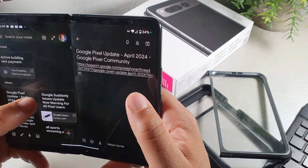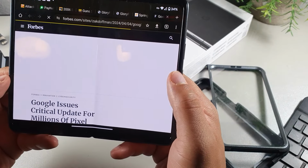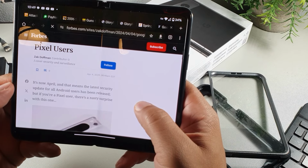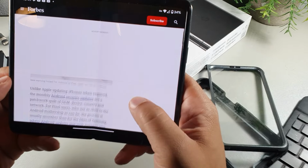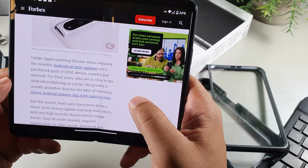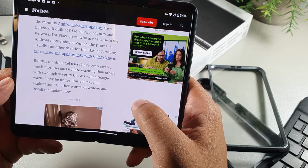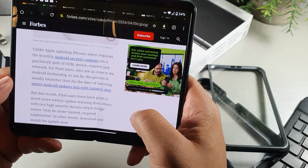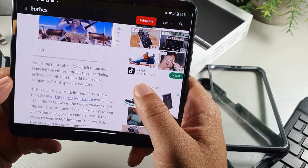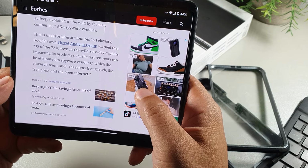But it also does include a couple of other features right here in this article. And I'll shout out the maker of this article. Zak Doffman over at Forbes was basically saying that you will get protection from serious threats. And then it's basically saying that the threats are coming from the AKA spyware vendors.